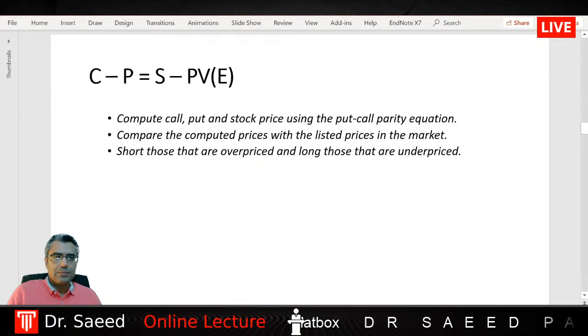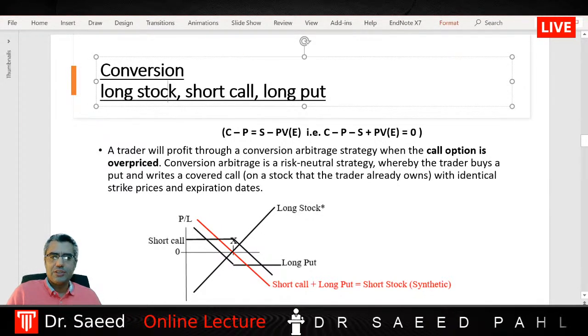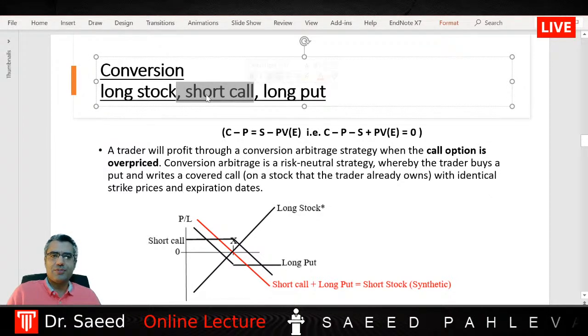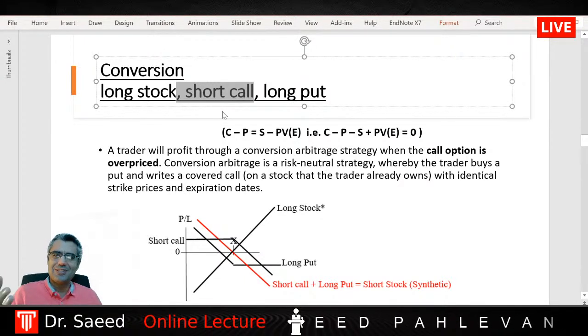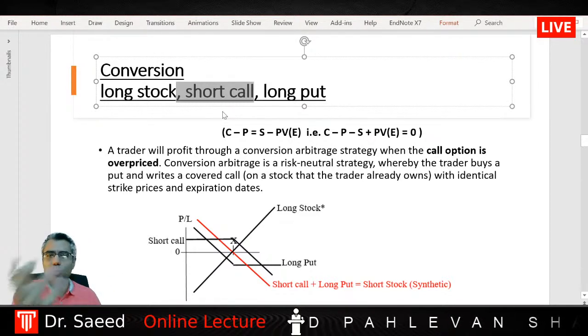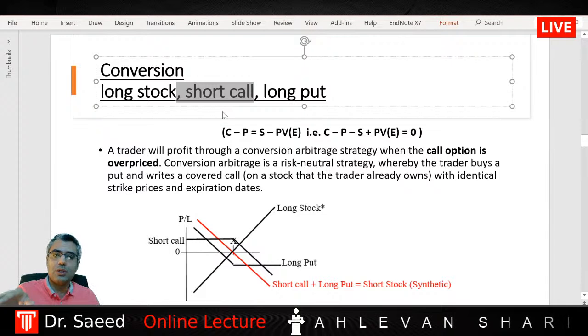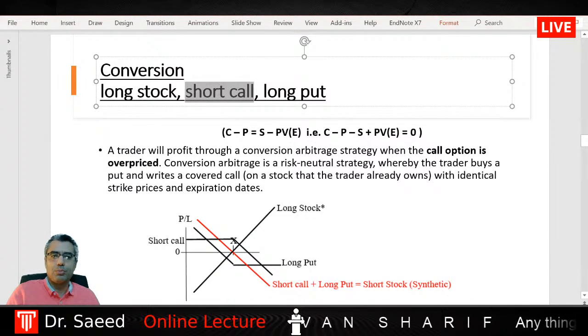You see, Ethan, for conversion, again, we just need to look at the call option. If it's overpriced, we short call, right? Now we need to offset the short call. You can offset the short call with any other strategy, because this is arbitrary. We just want to make sure that they all cancel out each other. So if you know any other combination that can offset short call, do it. So here, what we are doing, long stock plus long put will give you long call, and long call and short call are opposite.